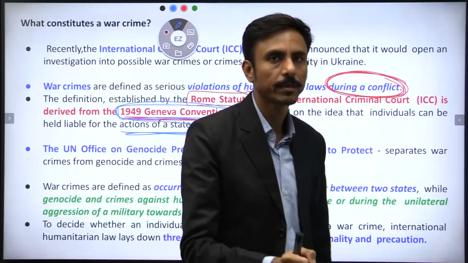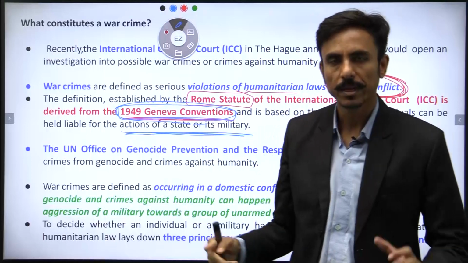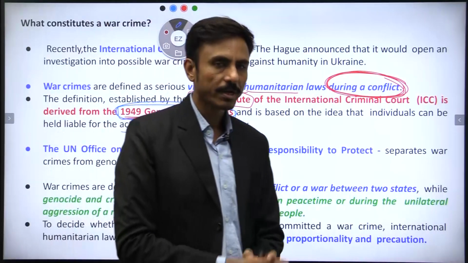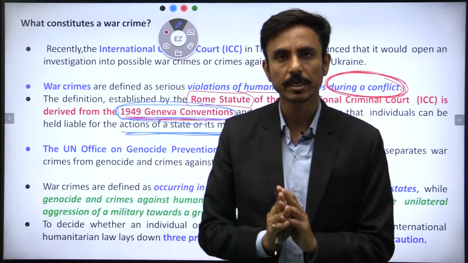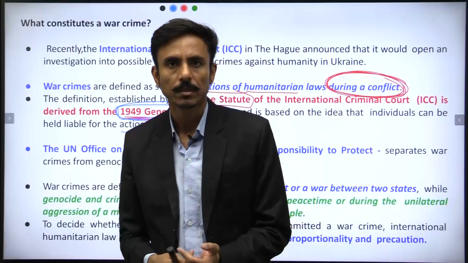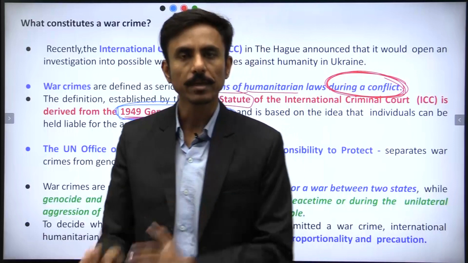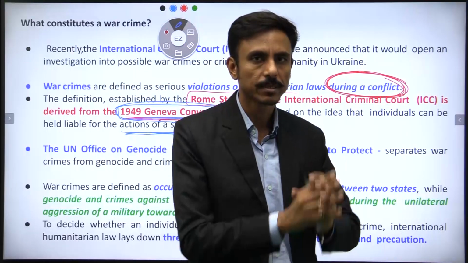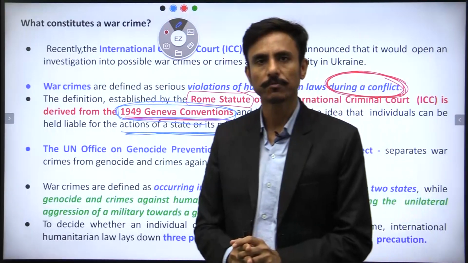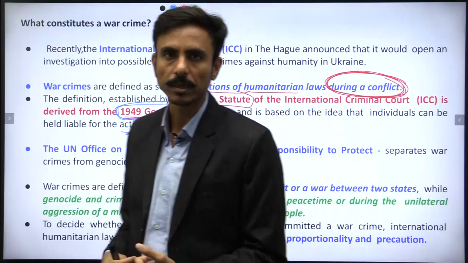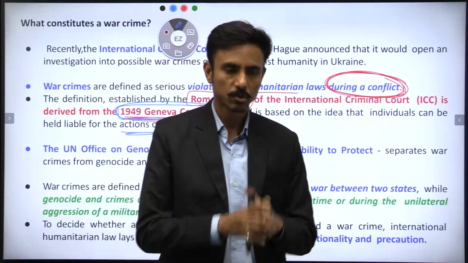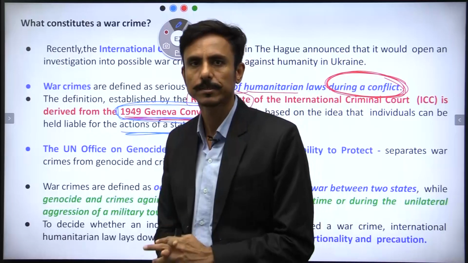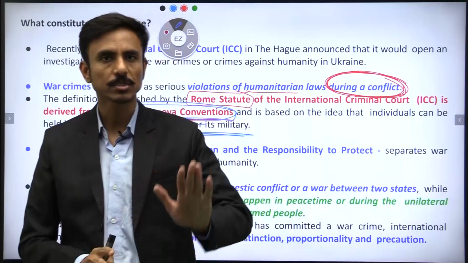In the war-torn areas, in the conflict areas where there are two conflicting parties, right? Whereas if I compare it with genocide, genocide is something which takes place during peace time, right? So therefore there is a difference between genocide and war crimes. What happened in Kashmir in the 1990s is a genocide because we were not in war in that particular state or country. So it was not a war-torn area, it was not a conflict zone, and there was alleged genocide against the Kashmiri Pandits in the 1990s in Kashmir. So that is called genocide.